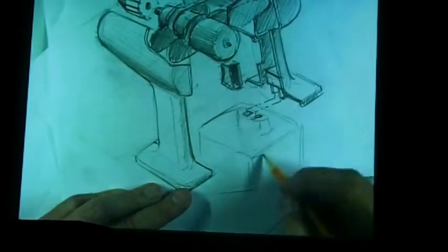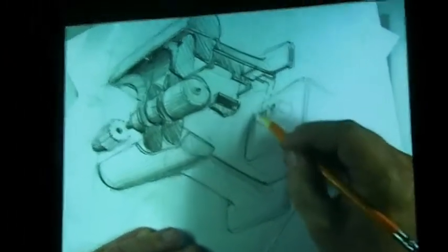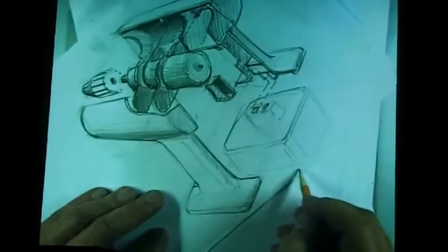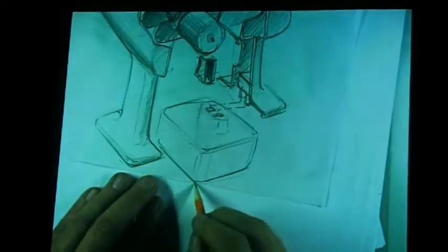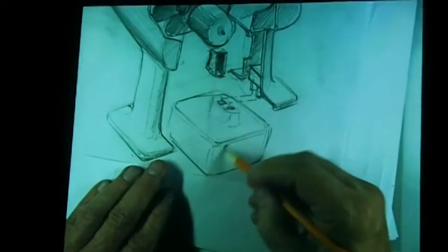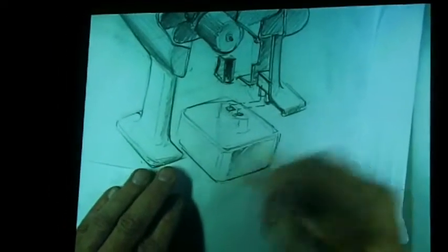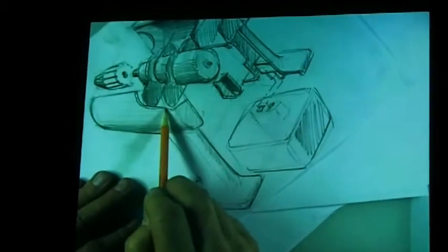So when you do this first one, I think you should just plan on doing an underlay, and that you may need to do 2 or 3 underlays before you get everything laid out so that you can show it all and it's not running off the page like I almost did here. And you're not covering stuff up, although if you do cover stuff up, now you know you can do a cutaway.